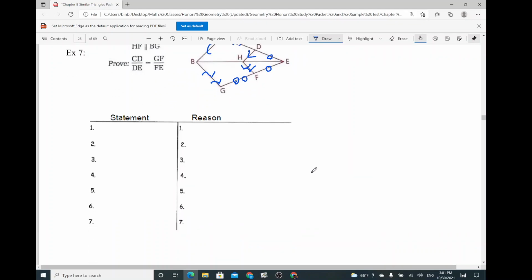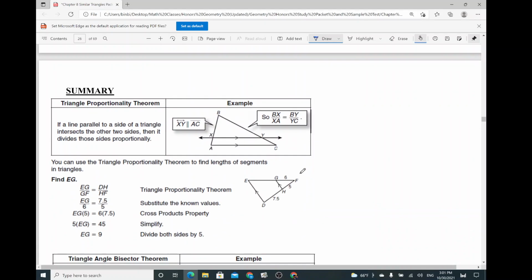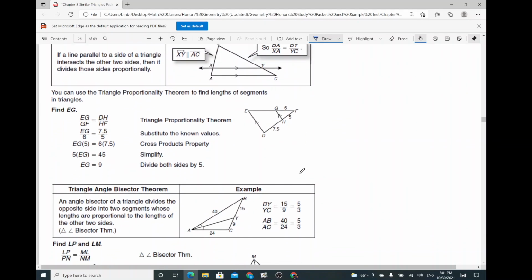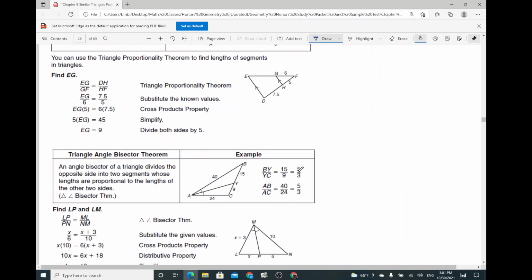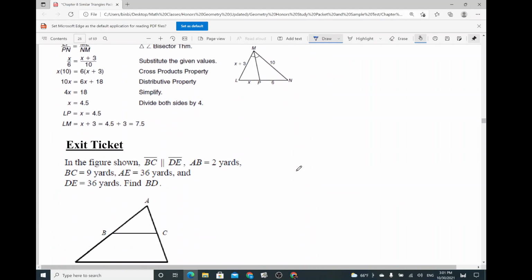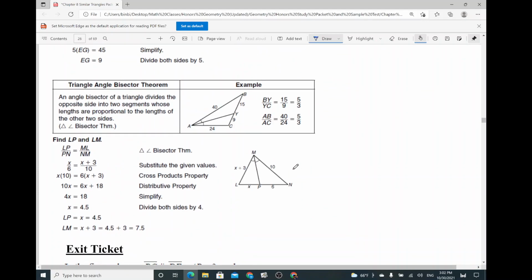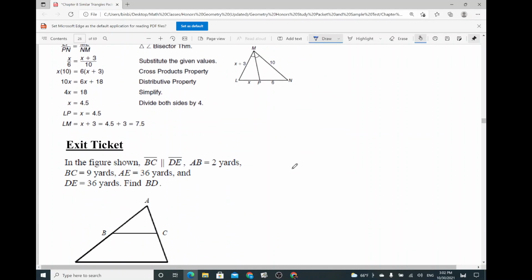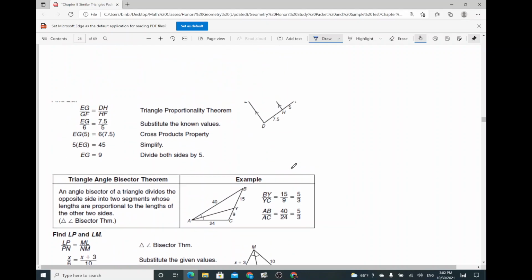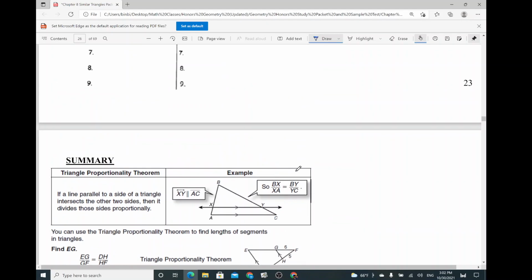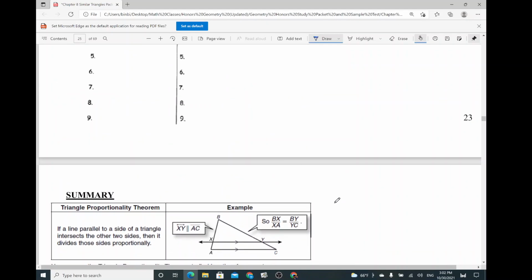theorems. Alright, so thank you for watching the video today. So again, the rest of this is just a summary of what we're doing. So using the Splitter Theorem, the triangle angle bisector theorem, you can see the proportionality, and also the other one, the parallel proportionality theorem.